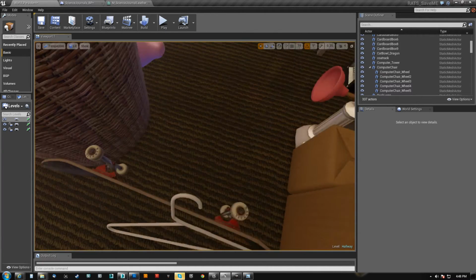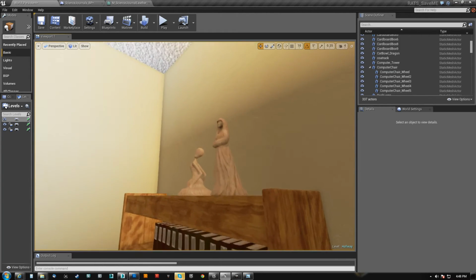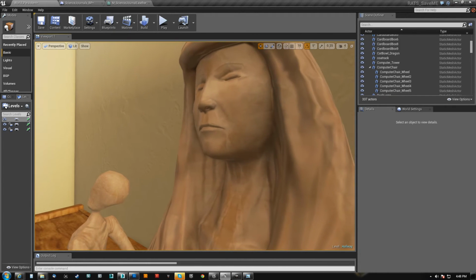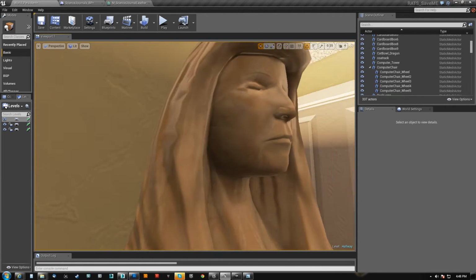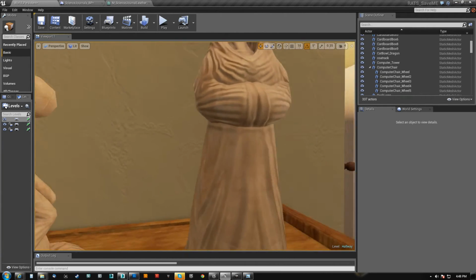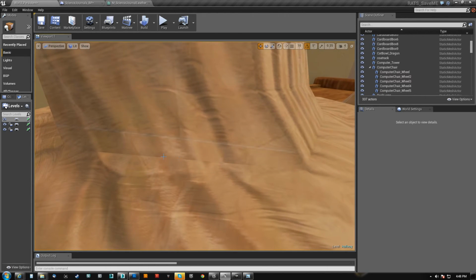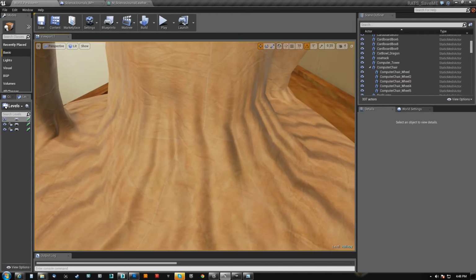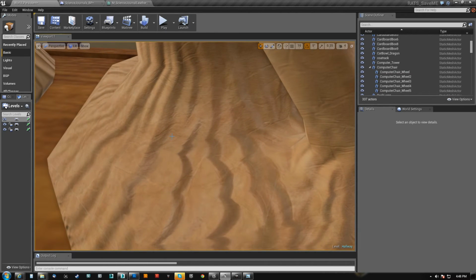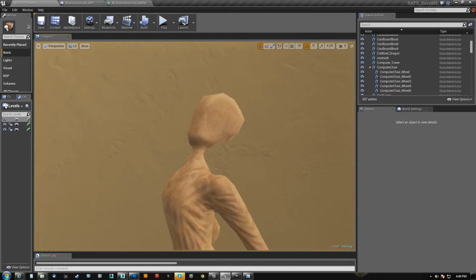It's really great. The other thing is these statuettes over here look really good in UE4. Like this one here. These are statuettes that I actually own. I got a little bit of a problem here and there, but that was mostly the bake. For everything else, for the most part, it looks really good. You can see some of the bakes got a little bit of waviness in them. That's kind of hard to avoid sometimes after doing thousands of them.